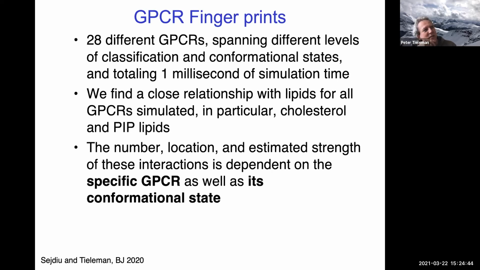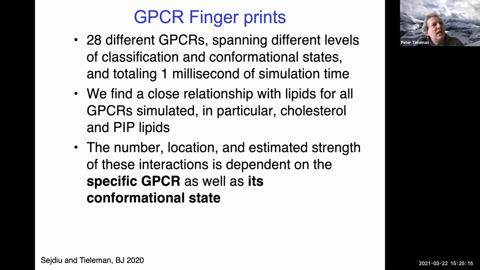And I'm not going to show any of the details here, but basically what you find is the same story as for the other proteins. They have different lipid environments, but now they're actually very close for GPCRs within the same family and different for GPCRs in different families. So even though different GPCRs have different substrates or different functions, if they're in the same branch of GPCRs, their lipid environment tends to be similar.